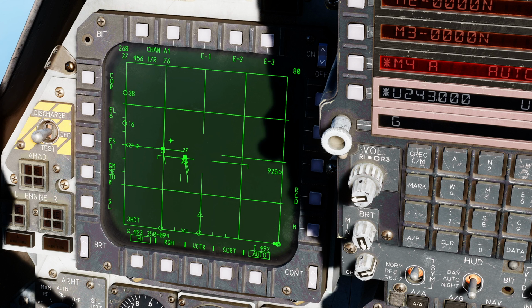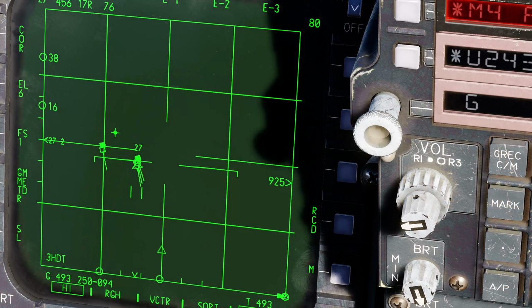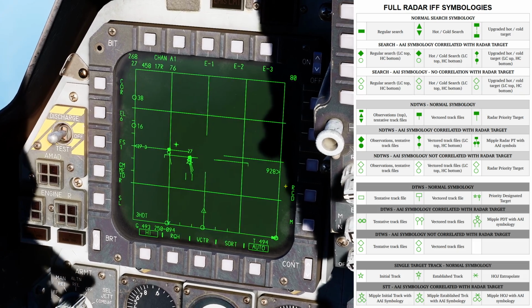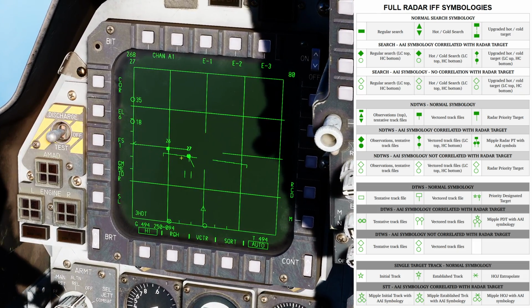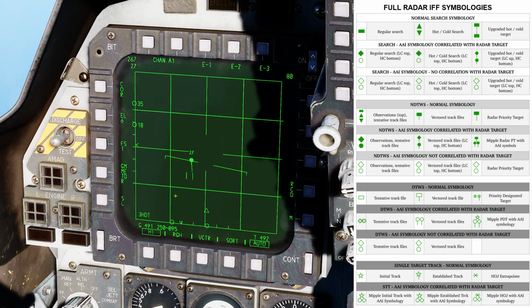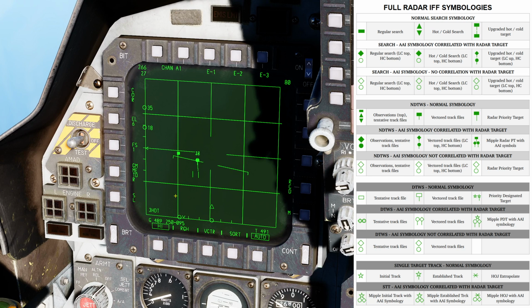Now, it's kind of hard to see. There's a lot going on on that screen at the moment. And the reason for that is actually I'm in active pause, which makes it a bit more difficult. But what you will see is the tracks that are friendly will have little circles on them. Let's unpause, see if I can make that just a little bit clearer. Can you see that one there has a circle on it? Yes. Yeah, that's because that has automatically done the IFF and it will do it until I lose the track, and I've just lost the track there.